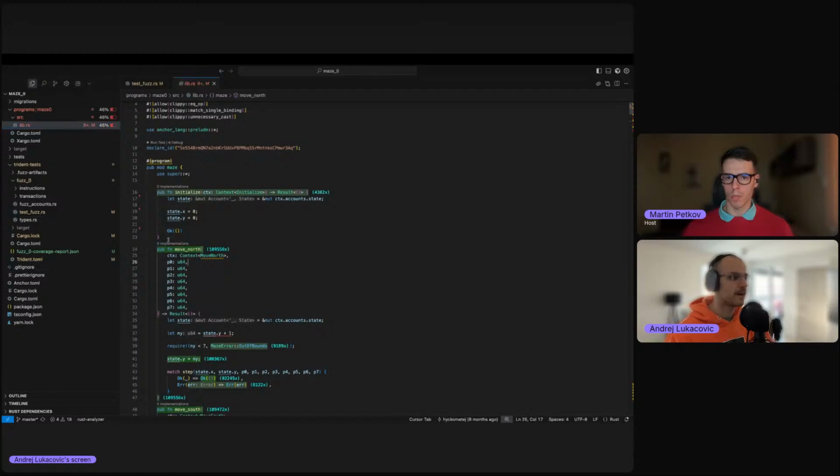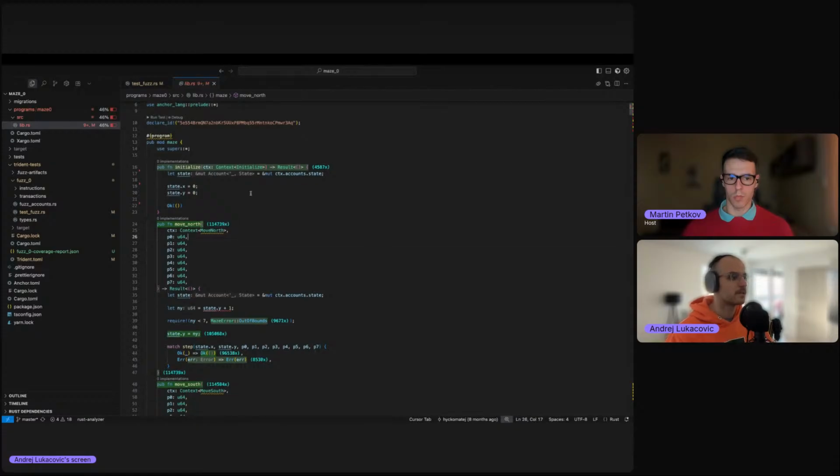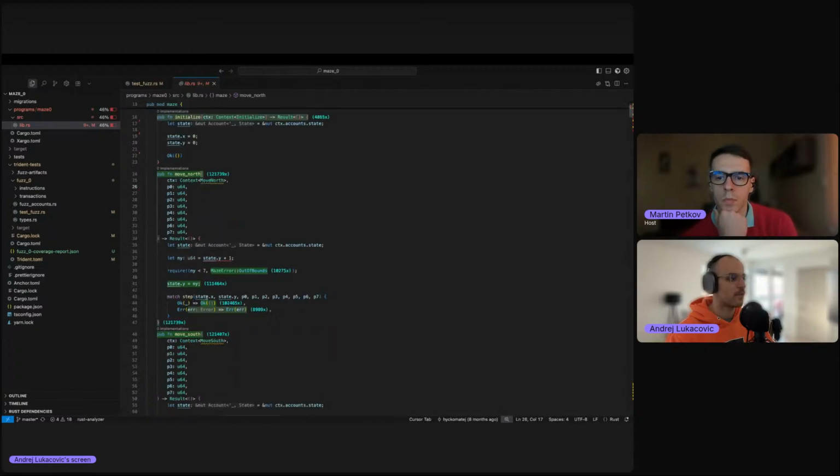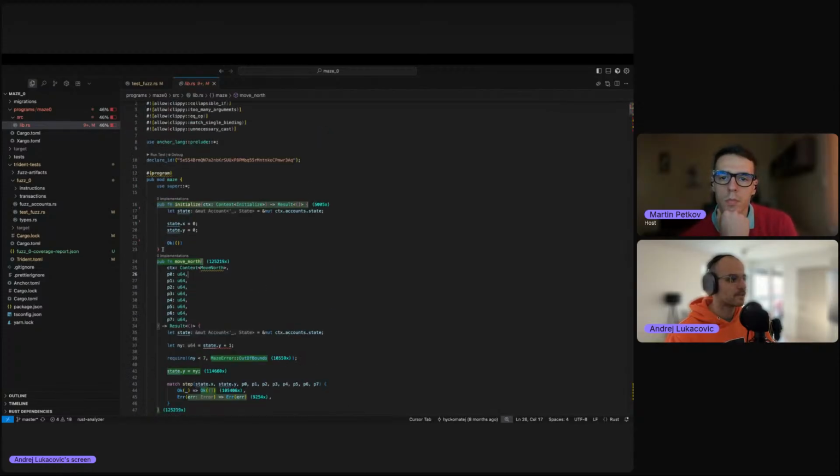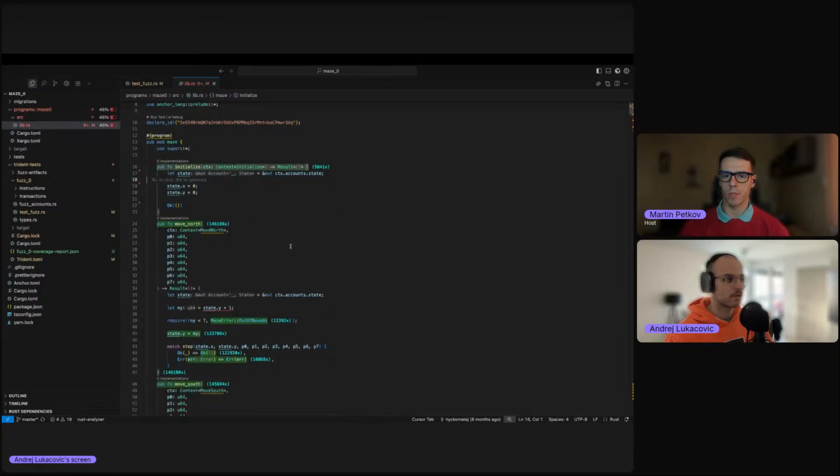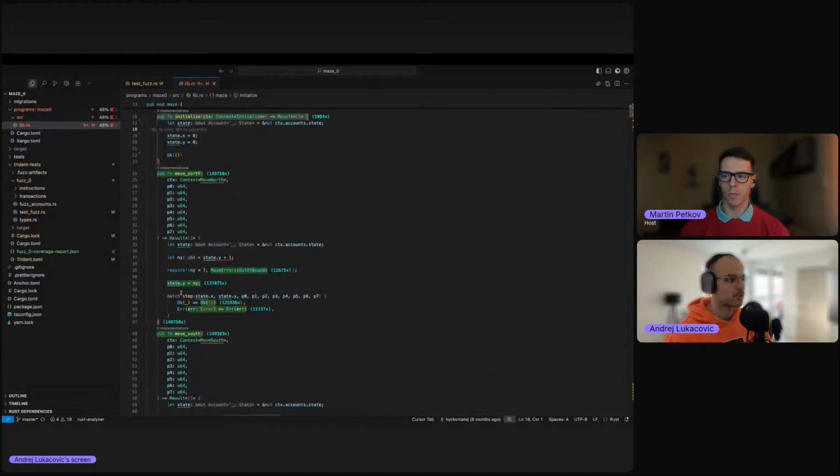The second thing, which might be more appealing here, is that you can already see the numbers in the source code. As I said, there are a few instructions in the program: initialize, move north, move south, etc. So let's start with initialize. This number actually shows you how many times the initialize was executed. There are no if statements, no for loops, no branches in the instruction. So we have just this number, and if we get into the initialize, everything is executed correctly.